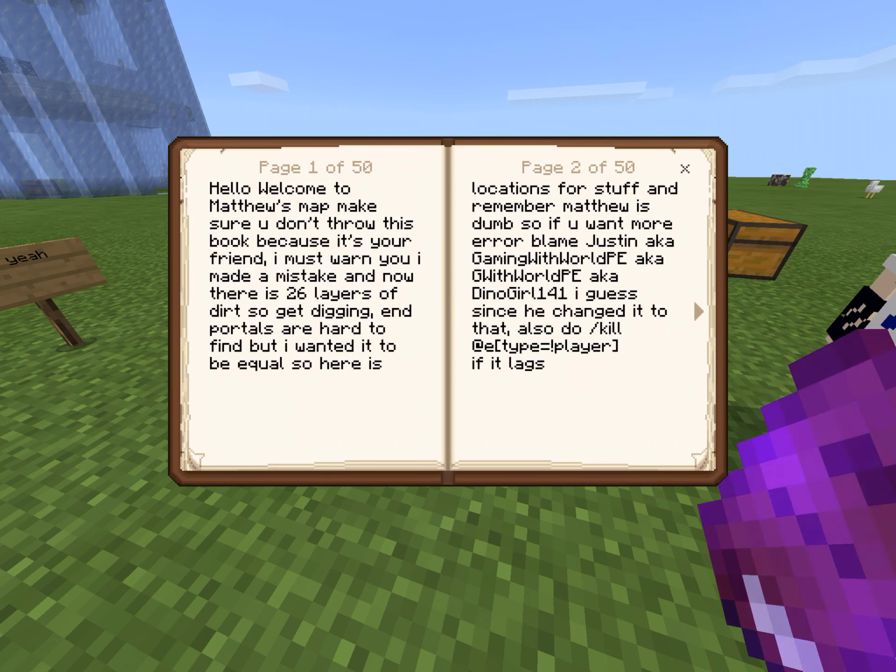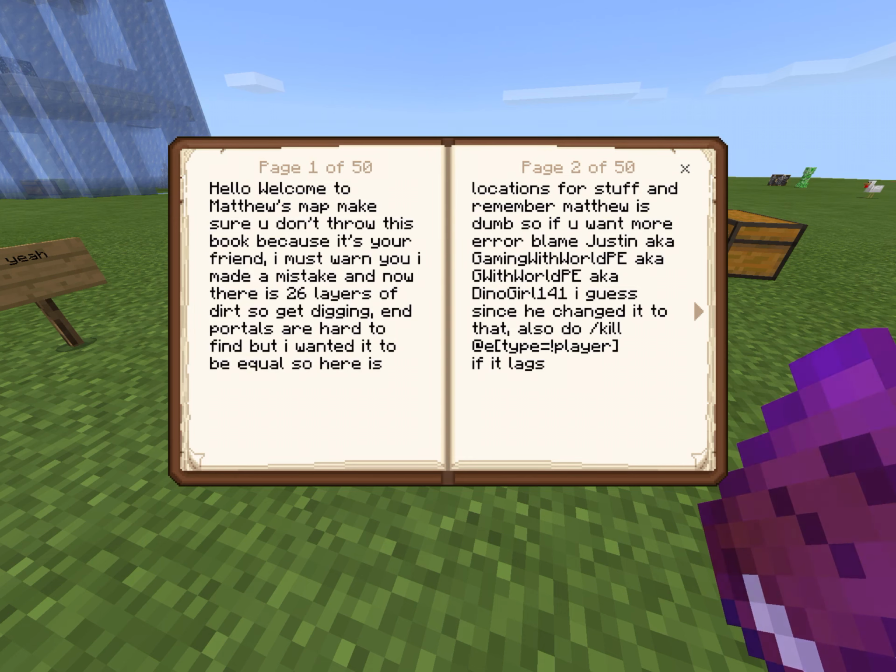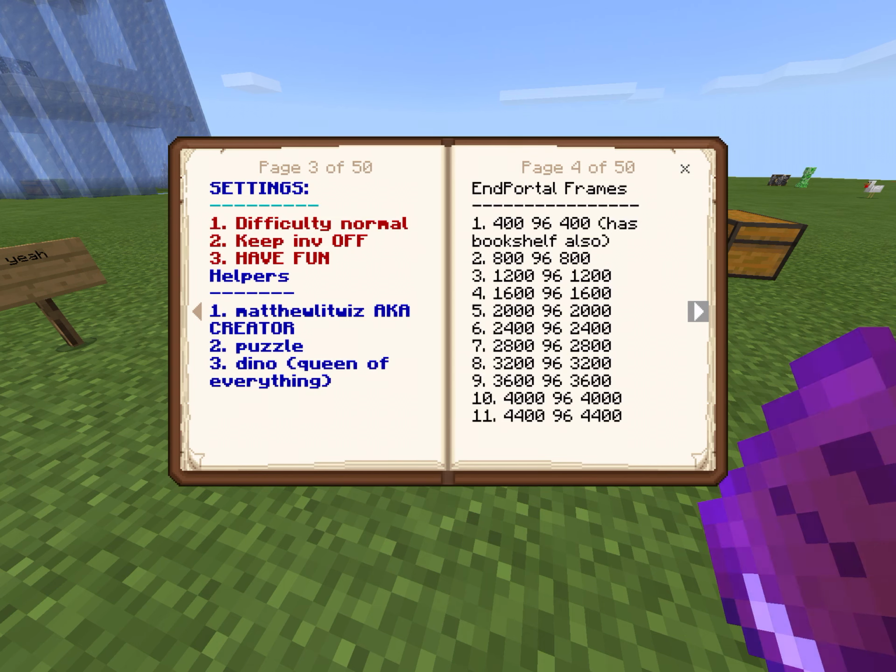Also do slash kill at E type equals exclamation point player if it lags. Settings: difficulty normal, keep inventory off. Helpers: Matthew, Litwiz, Puzzle, and Dino. And end portal frames. There are 12 of them.